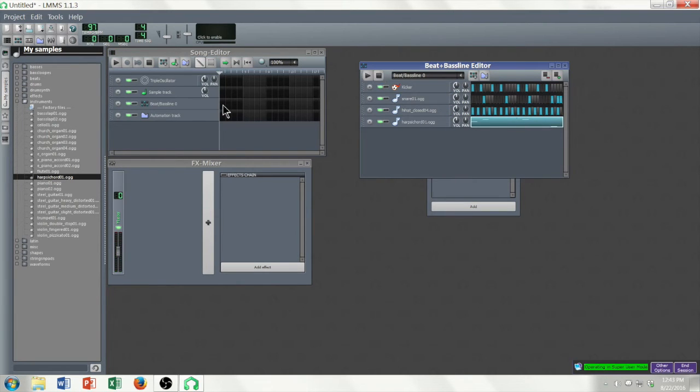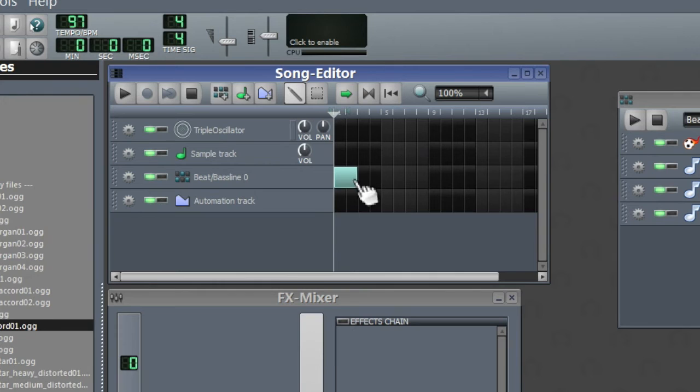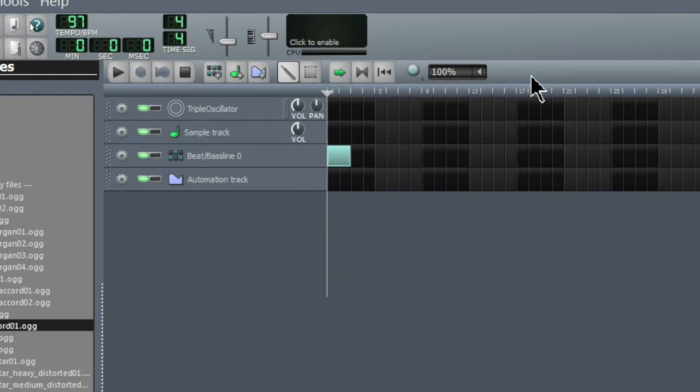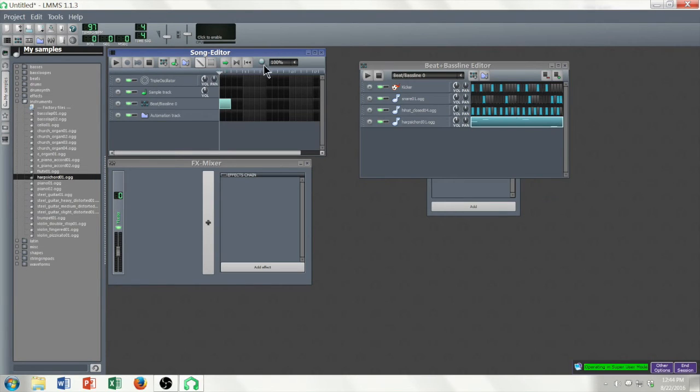If I add that over here in the beat bassline, if I just click over here, it's actually, I take that back, it's not 1 square, it represents 2 squares. It depends on how long it is. And so I'll make the song editor big here by maximizing it. Since I have a square filled in over here, what it's going to be is that beat sequence that we just created. So if I hit play over here, this is going to be your overall song.